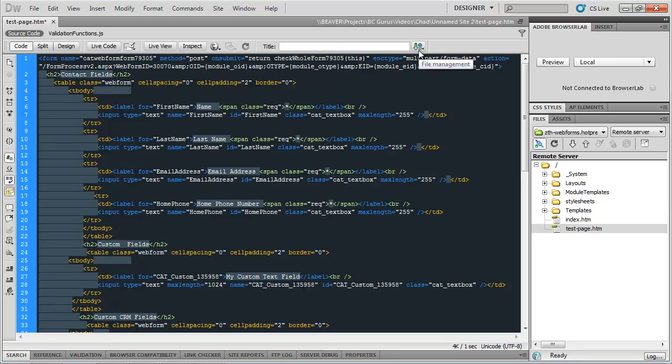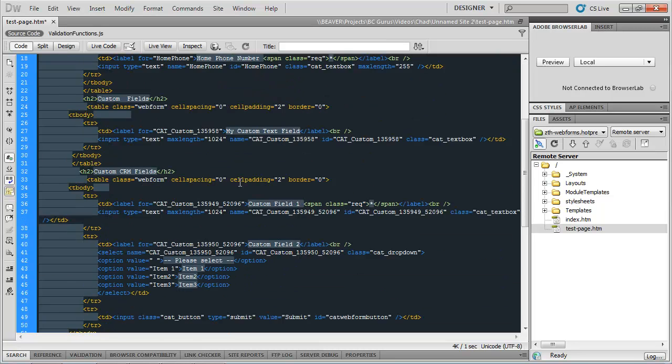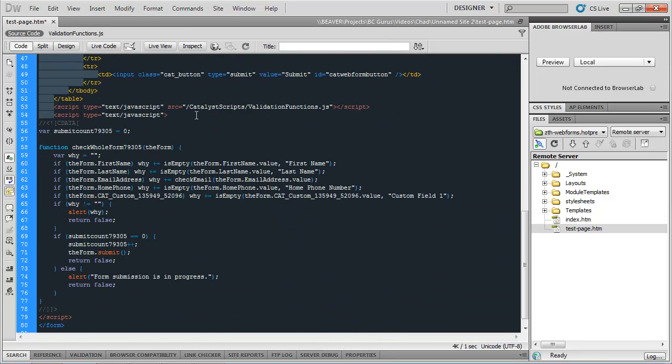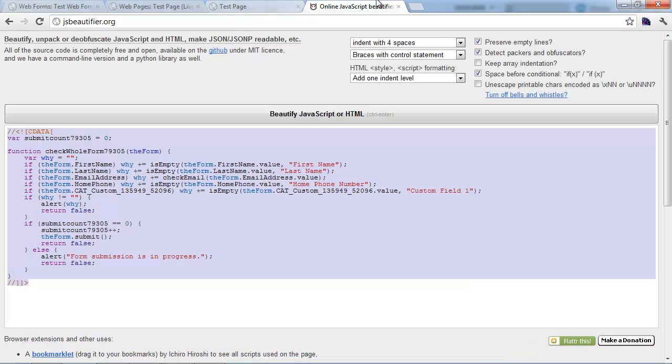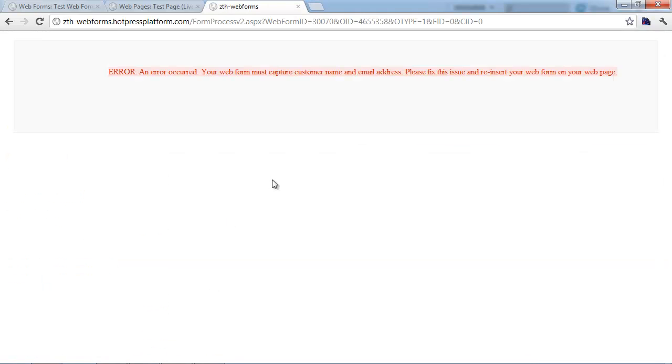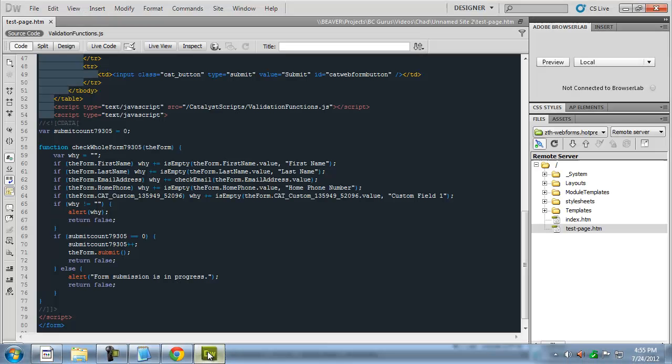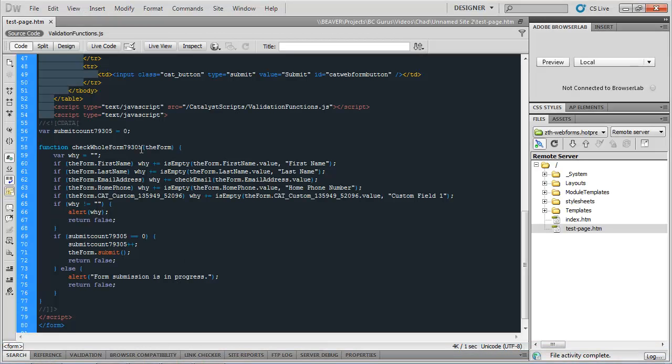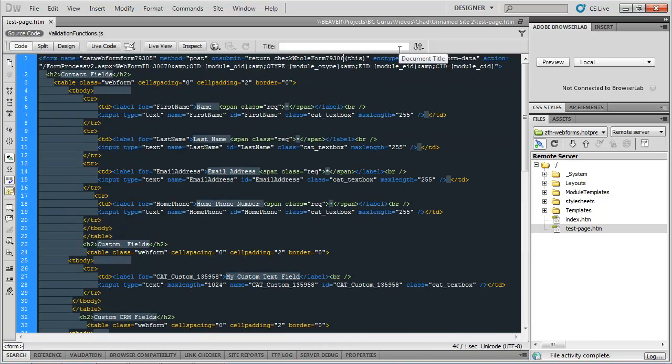And I'll show you what that looks like. If we were to just change this to a 6 and not change any of these other values, we'll save the form and then reload our test page, and I'll show you what happens when that form gets submitted. So we're going to click submit, and in this case we're just going to get this very ugly error saying you didn't even capture the email and customer name, and that's because your form code that validated the form didn't run. So the simple fix there is just make this one at the top match with the one at the bottom. That number also comes in over here as well. It's not really important, but it might as well match.